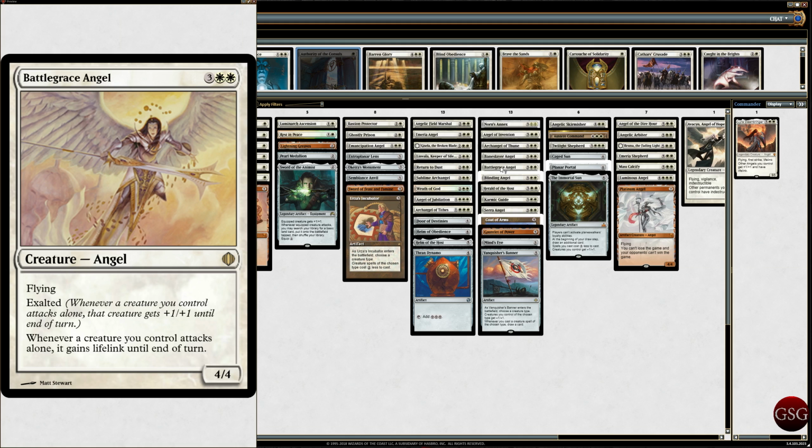Battlegrace Angel, Flying, Exalted. Whenever a creature you control attacks alone, it gains lifelink until end of turn, which is pretty sweet. I like that. That angel, that art just looks awesome.